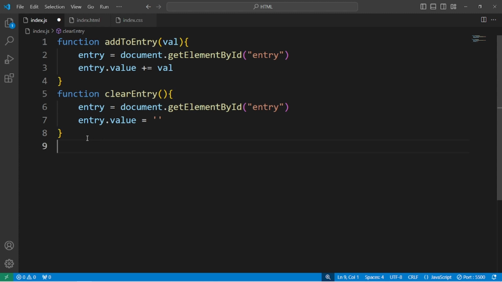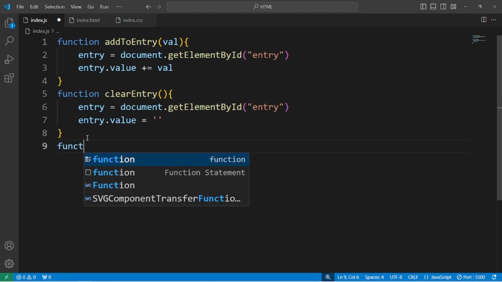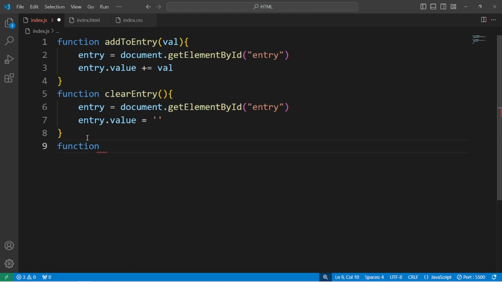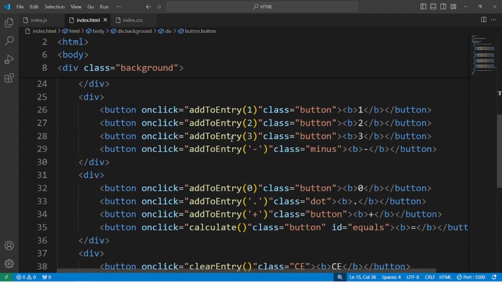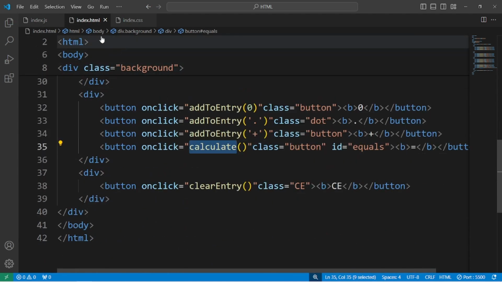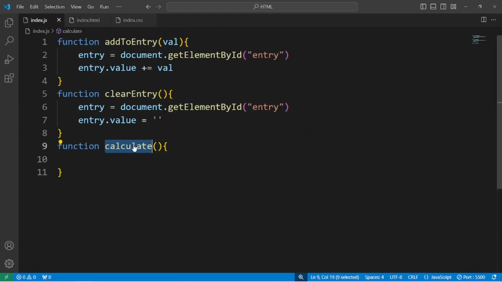So now what we can do is we can also have something like this. So function, and the next thing we want inside here is to be something like this. So this is our last function, basically calculate. Let me spell this right, calculate. So there we go. So our calculate function is there. Let me see if I did the same thing. Let me copy this instead and paste it right here. So our calculate function is ready.